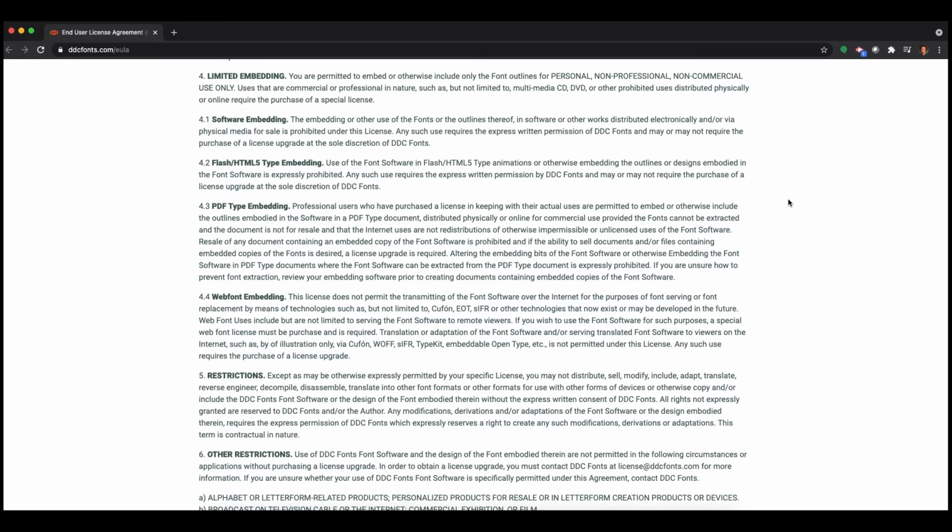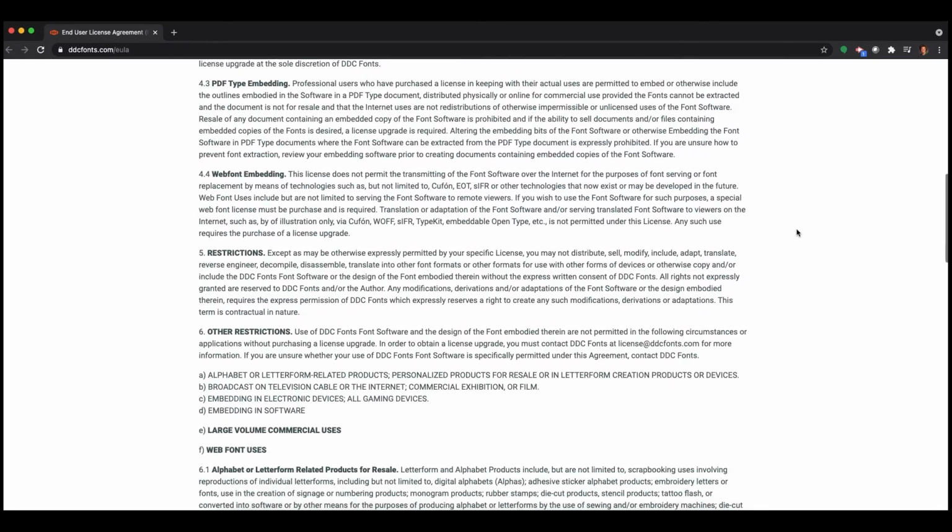It talks about software embedding. Whenever you get to the publishing class, you're going to talk about embedding things so that you can send them off to the printer. And so what it's talking about is that you're allowed to do that. It's just that the printer has to delete that off after they use it. So there's some other things in here that you can read through.